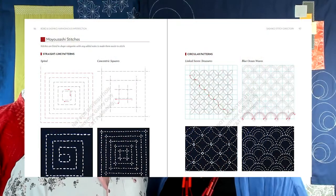There are rules with Sashiko, and we follow those rules to teach you how to do it kind of inherently after you've worked through the practices in the book. So that's it with Hitomizashi stitches. Then we move on to Moyuzashi, which is something completely different.